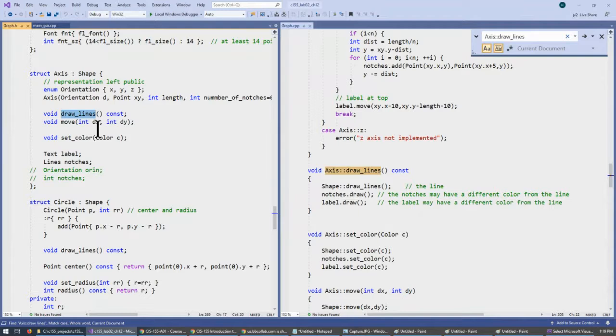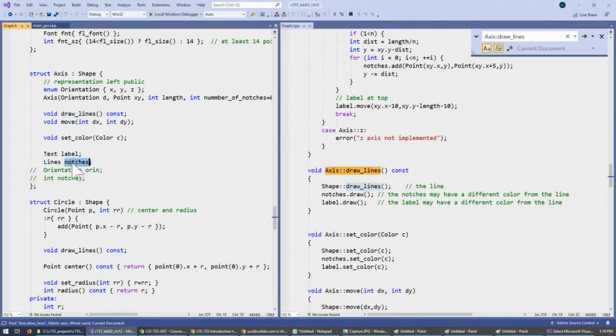But basically, what draw lines does for the axis is invoke the shape to draw the line. Then we have the lines over here.